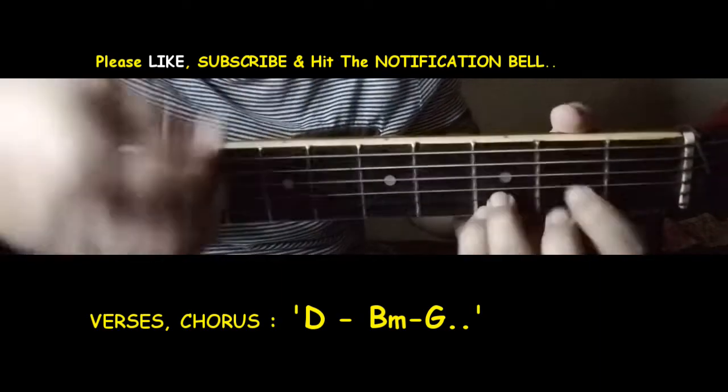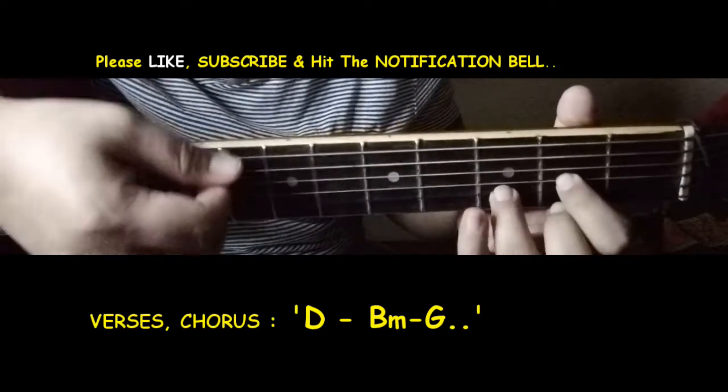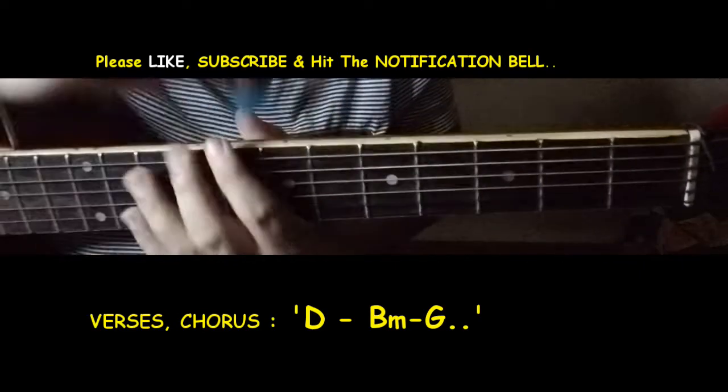So that's all, guys. This is our simple version of how to play this song. Please don't forget the first part: D, B minor, G, and then the bridge part.